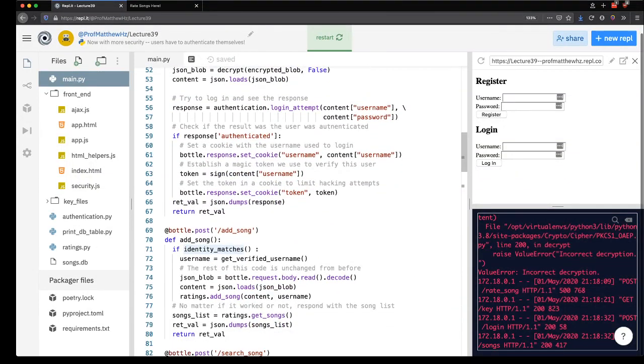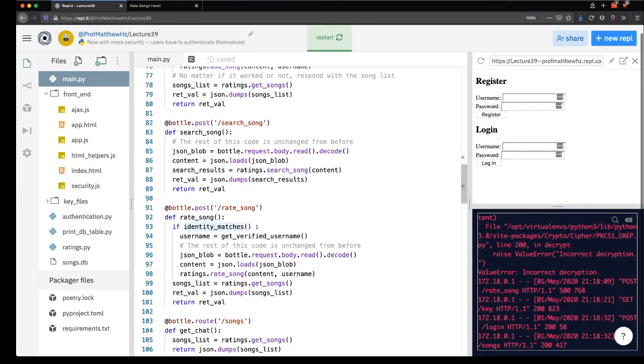And so the way that add rating is going to work, if the identity matches, we'll then get their username so we know that that's the correct one. And then the rest of it actually is the same as before. We get the JSON blob, turn that JSON blob into usable Python data, call the rate song function, and then respond with that full set of ratings.